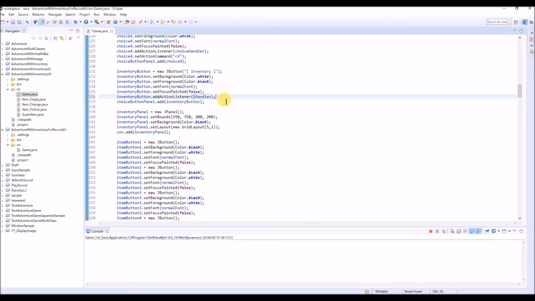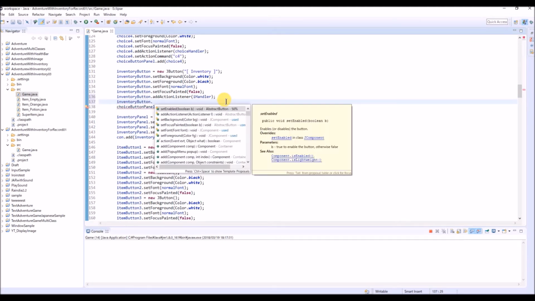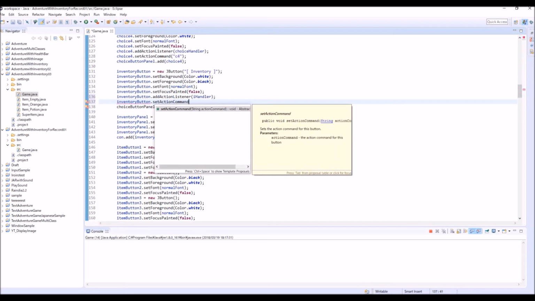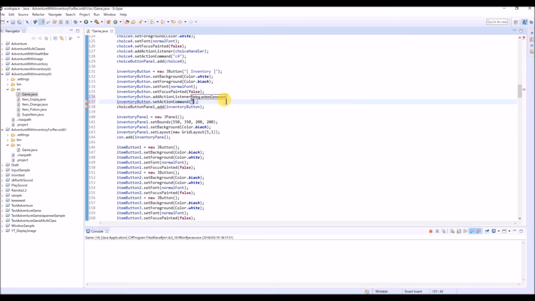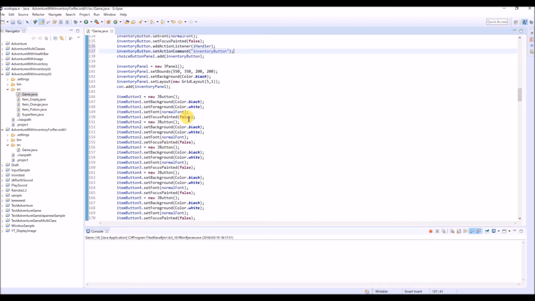And also I think I want to add action command as well. Set action command and inventory button or something. And we're gonna add this action listener and action command to these buttons as well.